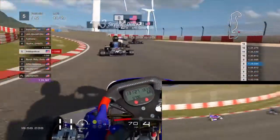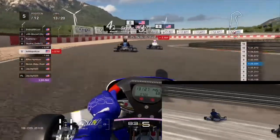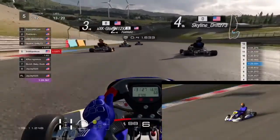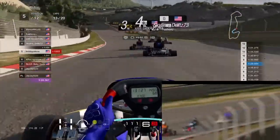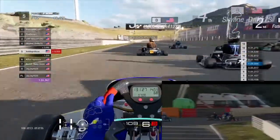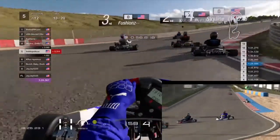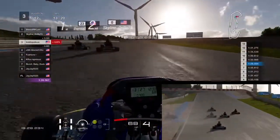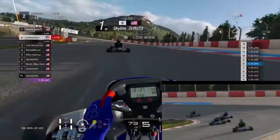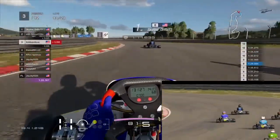The pack is still bunched down into fourth gear around the left-hander — still within seven-tenths of the leader, which is crazy. That's what the boost does: it keeps everybody completely close together. This was probably one of the more spread-out times of the race, with really only five guys towards the front. But it's a cluster — they're nearly four wide for a moment, then three wide into this corner. The 73 cart backs out of it, the Intrepid makes contact, and the FA cart gets a bad run. We're somehow back up into second place as we followed the 73 cart, both taking a cautious approach to get the better exit.